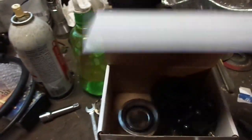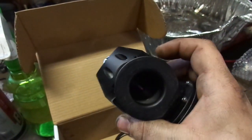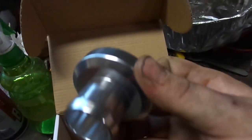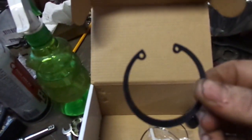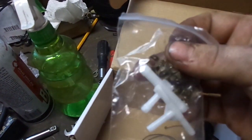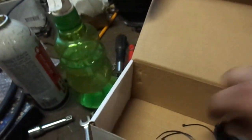And then the little blow-off valve guy. That's that. It also came with one of these, so if you're putting it on a stock car, you could essentially plug that into a hose or whatever, not have to weld anything. Came with a C-clip, don't know if I'll use that. Came with this little bag of accessories, two little T-fittings of different sizes, and then a couple clampy clamps. I don't know, I hate those things.